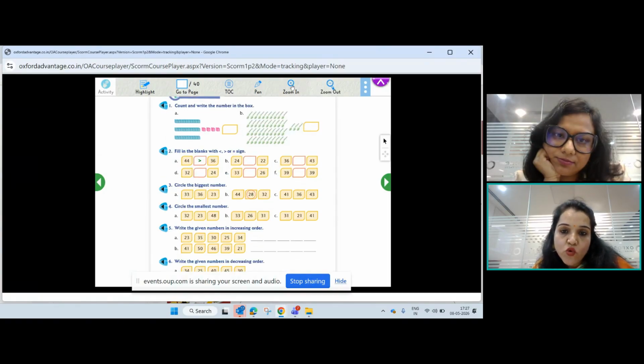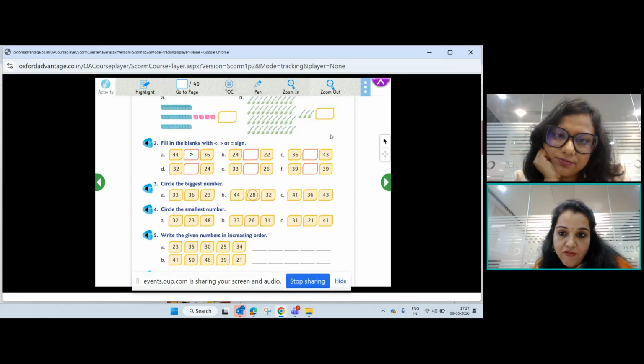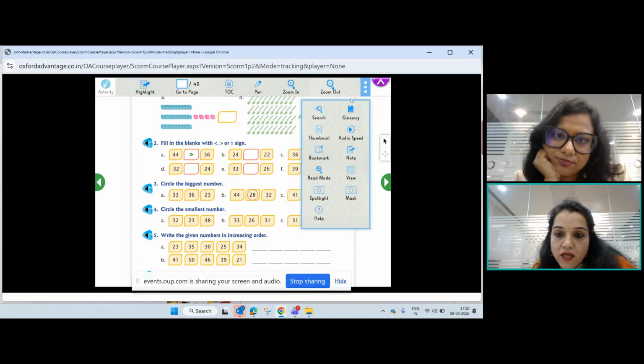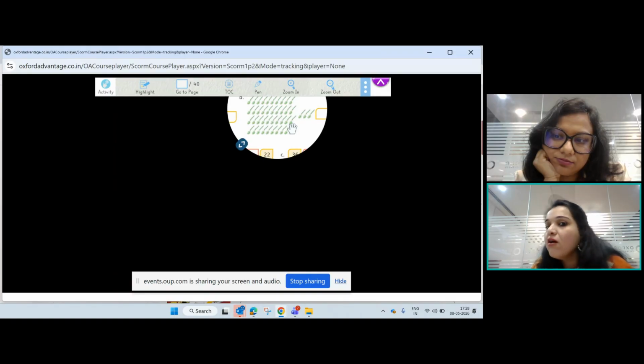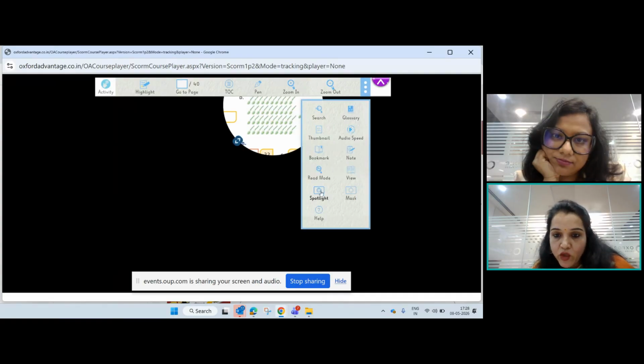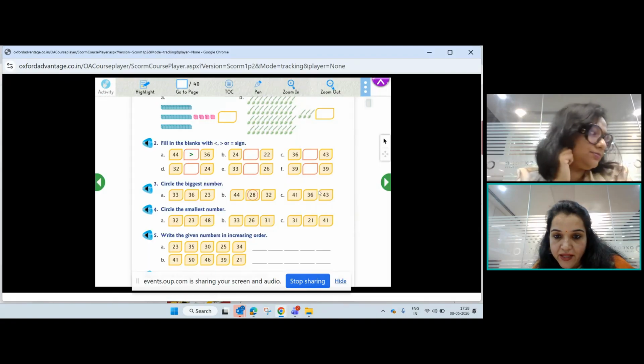So you can zoom in, and if you want to discuss a particular question, I can choose the spotlight, and you can bring the spotlight to that particular question and move it, so that they can focus on one particular thing that you would like them to focus on in the class. So this is a very useful feature. Similarly, you go back by clicking the same icon again.